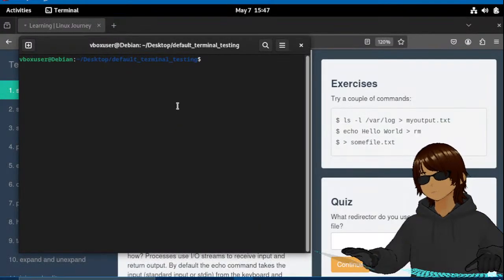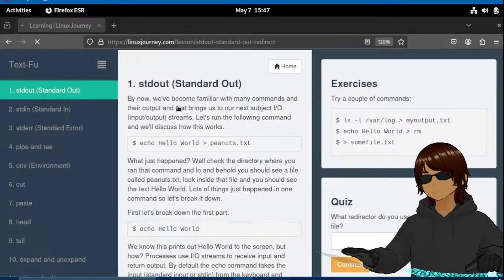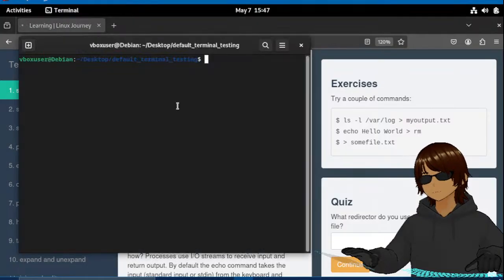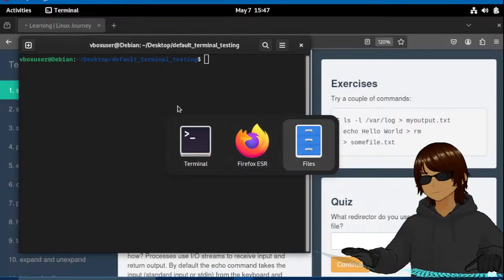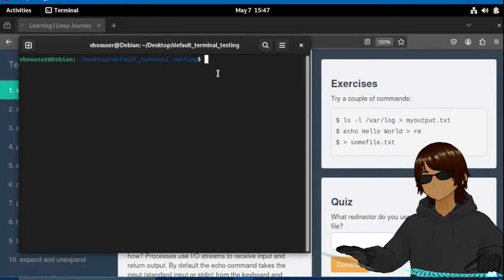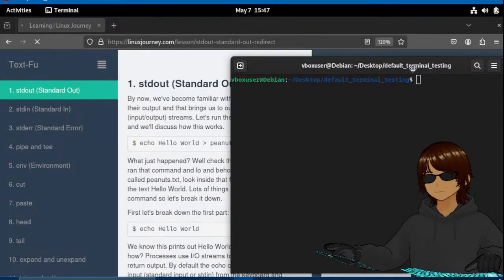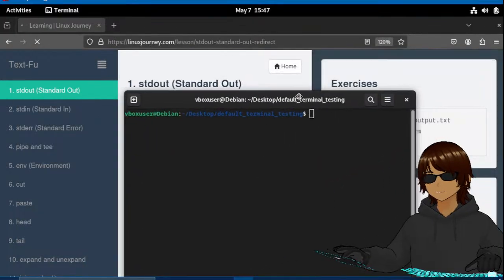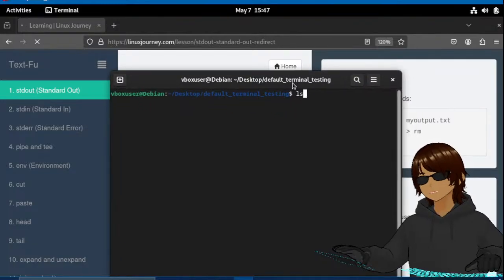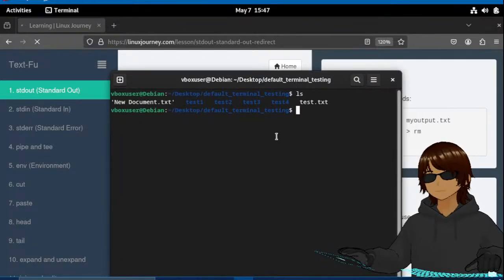Is there alt-tab in Linux? Okay. So if we do ls, we have these files.